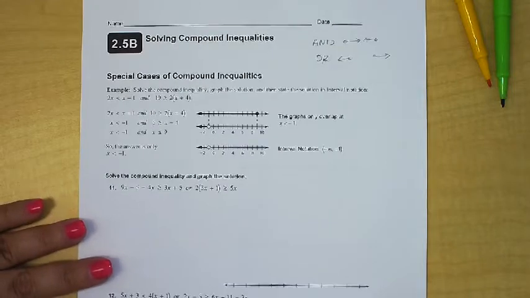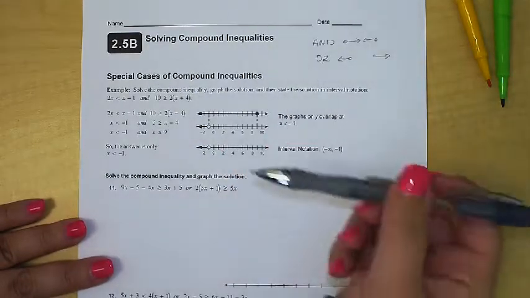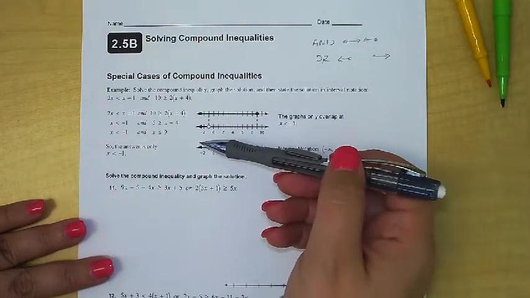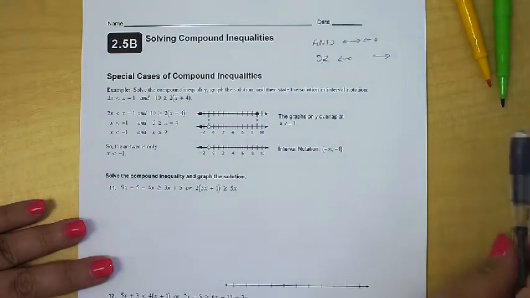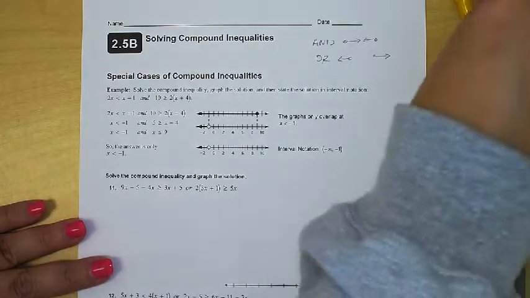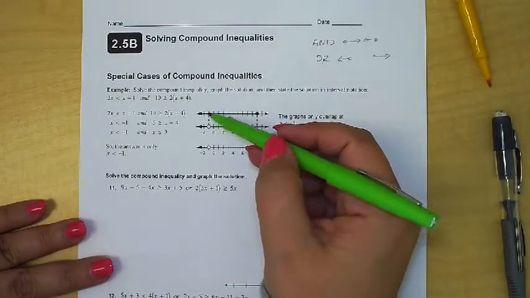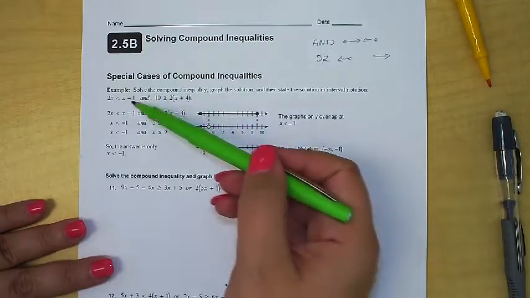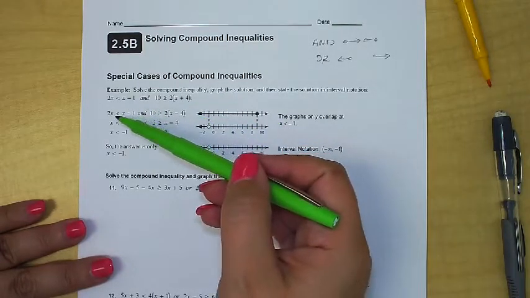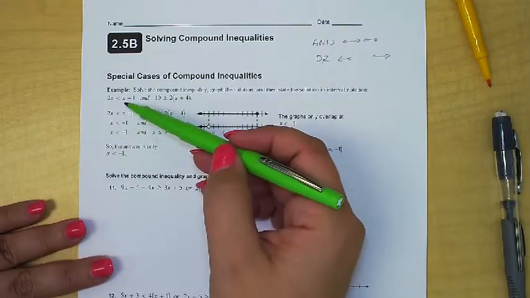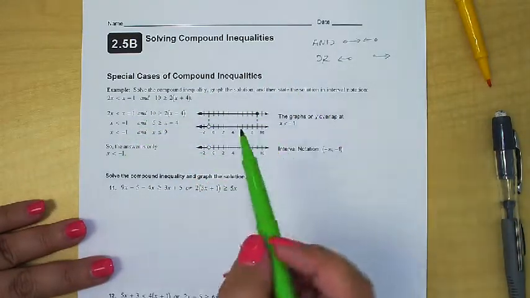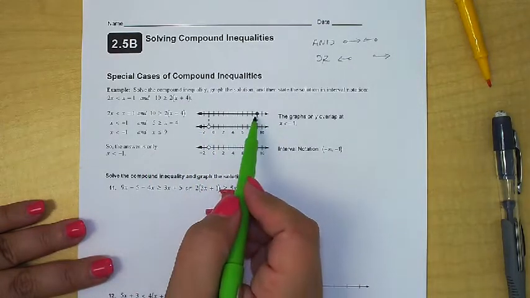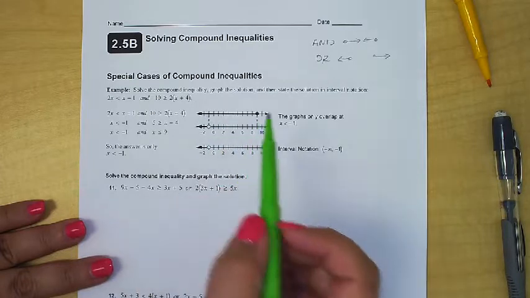So when this happens, most of the time when we have a special case, the two inequalities end up having their arrows pointing in the same direction. So I want to remind you that in an AND statement, we're only interested in the region where the solution is true for both. So in this little example up here, I'm not going to go through every detail. Let's say that we had this AND statement, and we simplify it and solve it, and we realize that on one side of the AND statement, the solution is all the x's that are less than -1. And on the other one, the solution is all the x's that are less than or equal to 9.